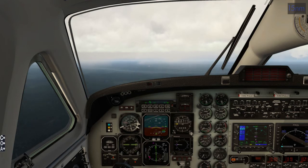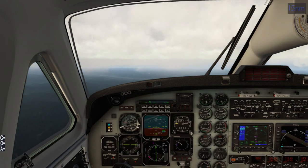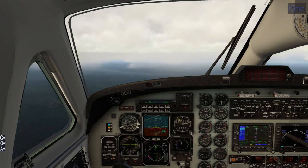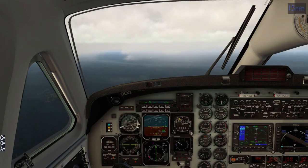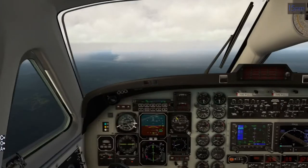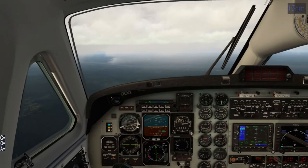Alright, now we'll do props forward. First set of flaps, which autopilot does not like. We're still not at our waypoint yet, so we're still going to stay level. Although I think it says we're too high on the PAPI though, but this is a published approach. Let's go autopilot. Why not? Let's fly this thing in.